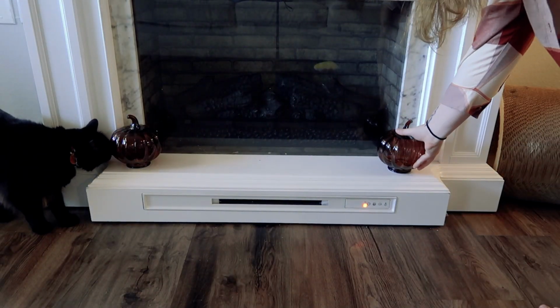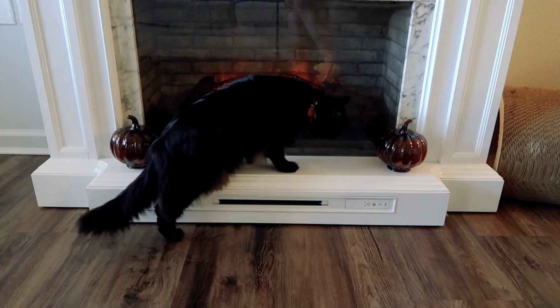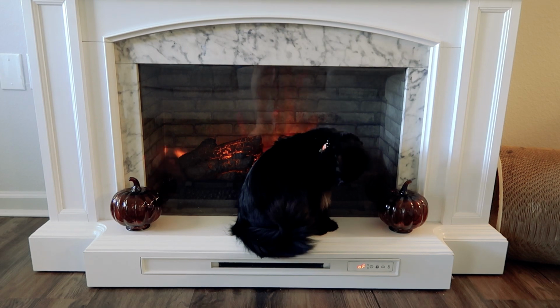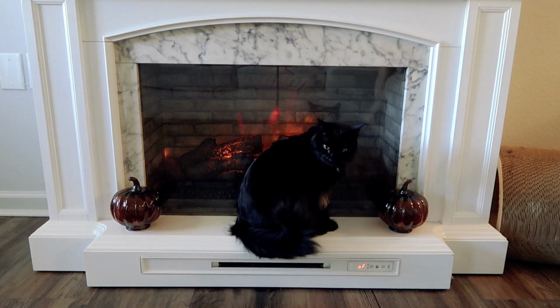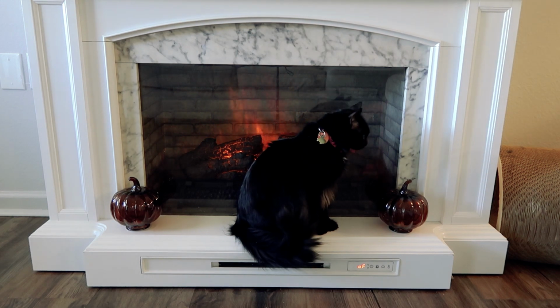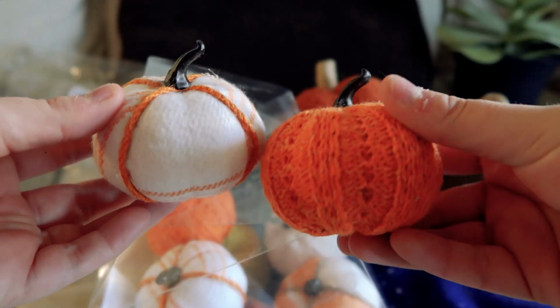Next, I put down these glass pumpkins that I got from the value section at Target. They actually are originally supposed to light up, but unfortunately one of them just wouldn't light when I tried to turn it on. And so I just went with the flow and decided to keep them unlit, but I still think it looks really nice and actually gives more attention to the fire ambiance in the background. And of course, Binks had to be there to manage absolutely everything that I was doing and approve of all changes to the apartment.